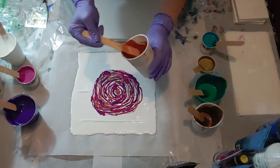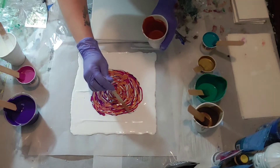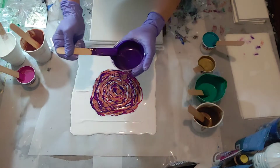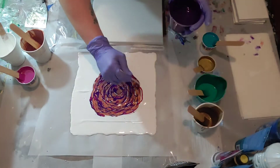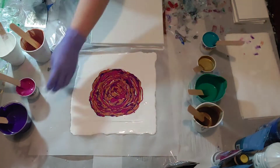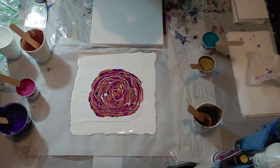Putting some of that copper down. In this one I'm going for one single abstract flower instead of three smaller ones. I'm layering up some more of the purple — I like to do this in layers because it helps with getting effects. I do not have any oil in my paint, and you're gonna get effects no matter what with the flow troll, but I find that layering your paints up like this helps with those effects. I'm putting the white on there also because white always helps with effects.